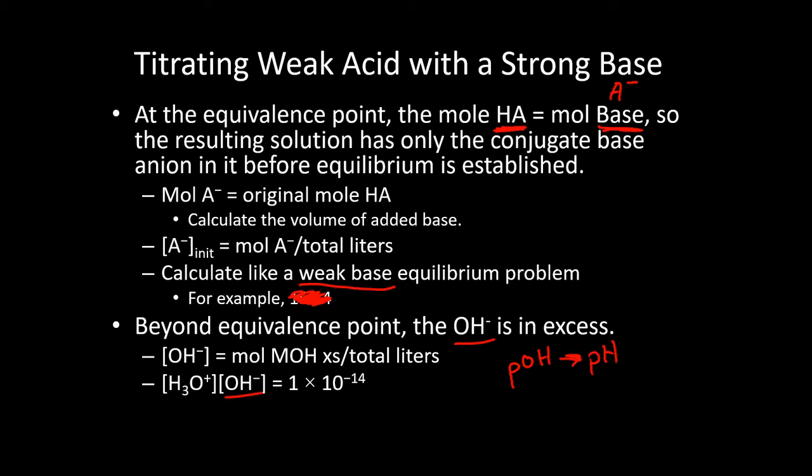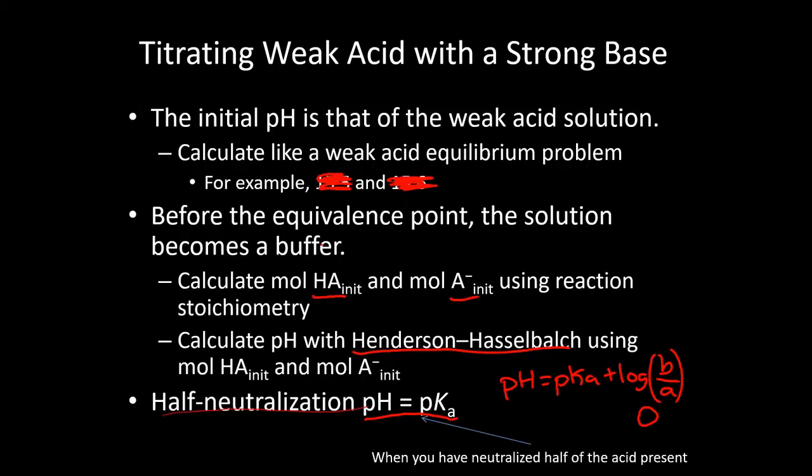Alright, so those are all the possibilities. Those are all the things that could be asked of you to find, all the different scenarios of finding the pH in a titration. Now I want you to notice here, none of these are new. Every single last one of these we've done before. We've just not put them together.